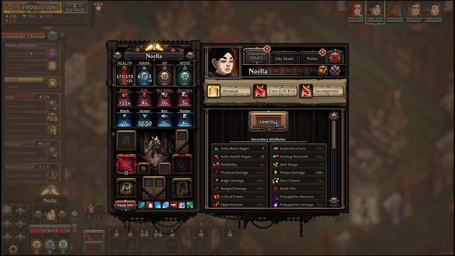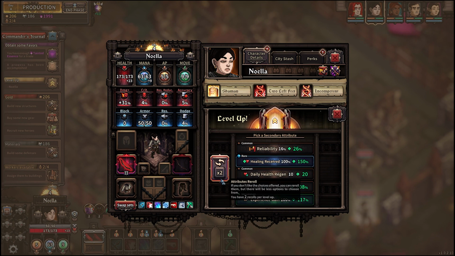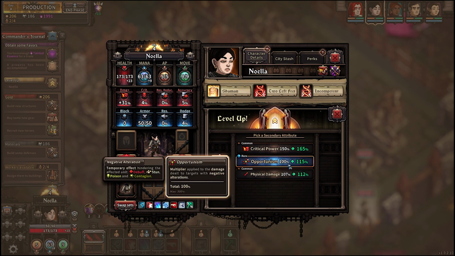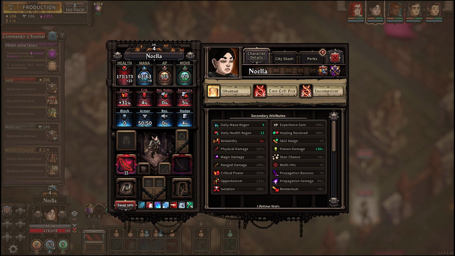And Noella. I mean, a 10% increase to damage. I mean, that's pretty good, isn't it? I might roll that. I'll take the opportunism one. So isolated enemies should be doing more damage too. That could be. We can work with that.